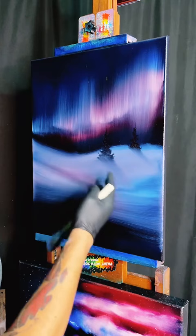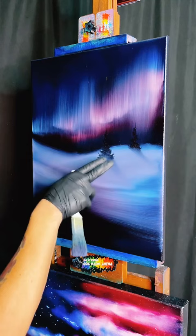Now, because they're at different heights and different lower levels, it's going to make them look like they're further away, closer together. All depends on what you guys want to do.